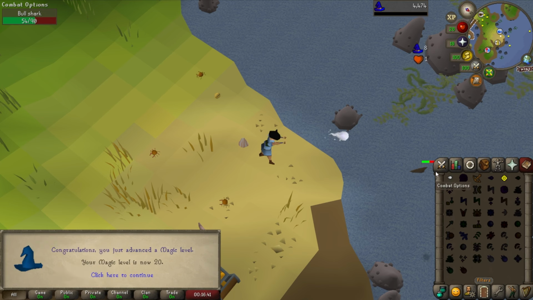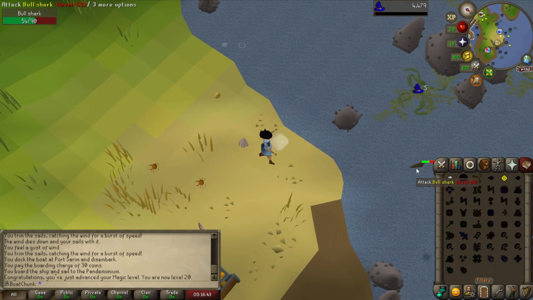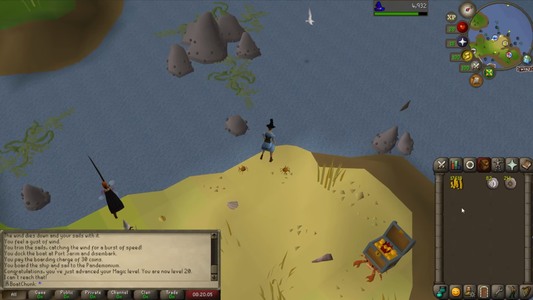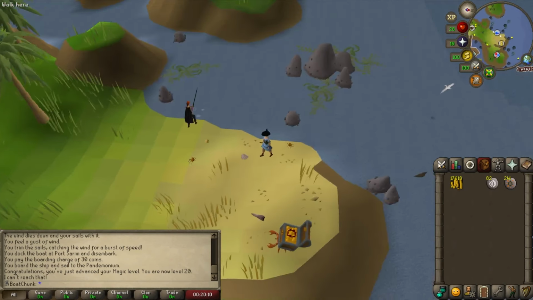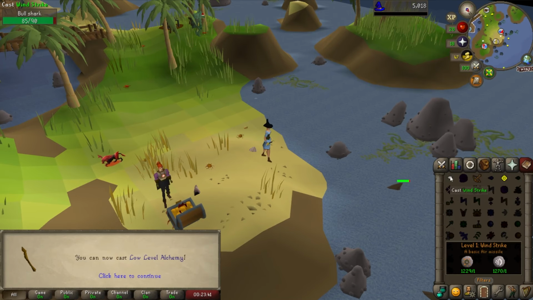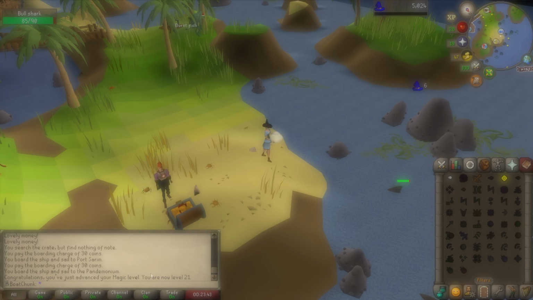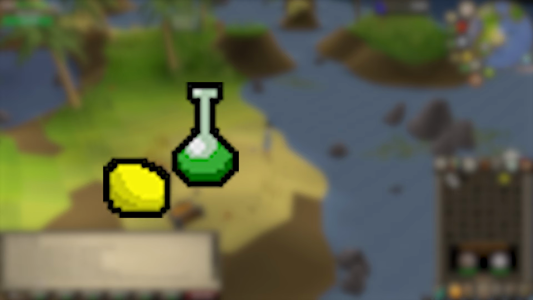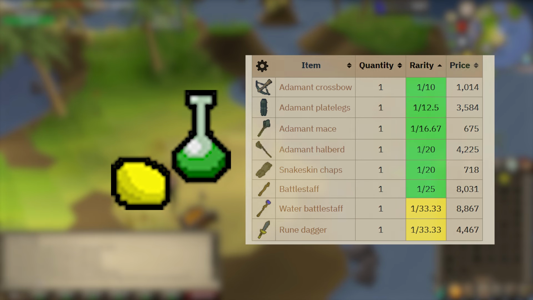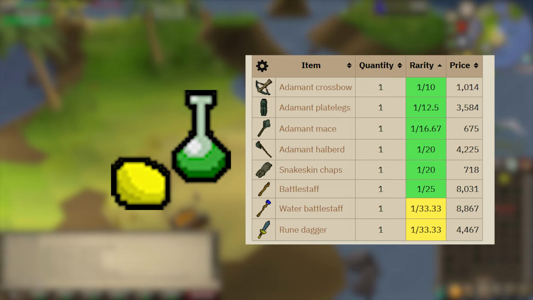Level 20 magic. My fingers hurt from clicking so much. That shark just gave me like $5,000. Level 21 magic. We can now cast low alchemy. I didn't know it at the time, but this spell is going to be a lot more useful than I first imagined. Being able to turn some of the bull shark drops into gold without having to worry about getting all the way up to 55 magic first is going to be monumental for the account.